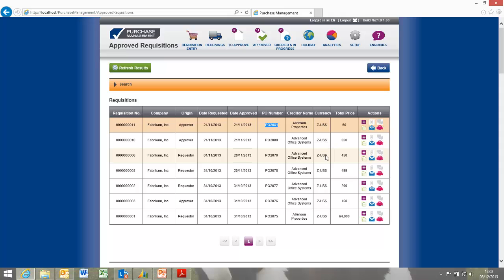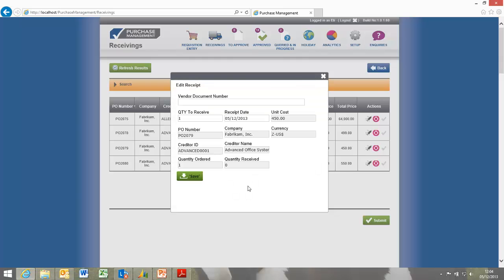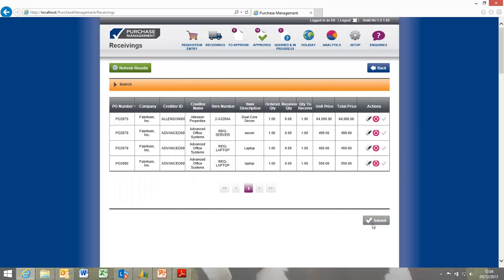So once that's been done, I want to receipt my items potentially, and this is an optional process and not everyone does it, but we can receipt by clicking on receivings. We'll see all of the items that are available for me to receipt right now, and I can just tick whichever ones I want to receipt. I could change the quantity if I want to do a partial receipt if I've got more than one that I'd ordered, and then that can go into GP as a shipment transaction. So again, up to you if you want to use that bit of the process.